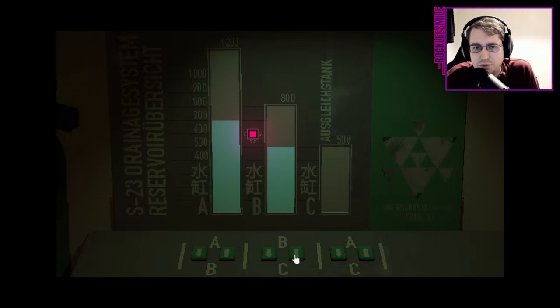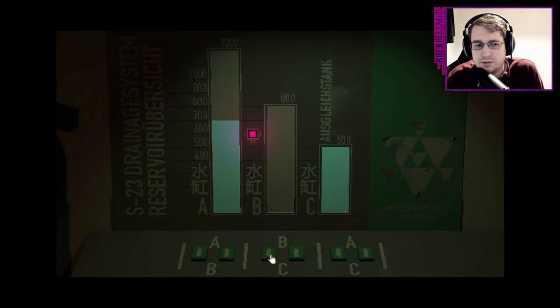Goal state is equal fluid distribution between A and B, and none in C. So we need 600 units in A and B, and 0 in C. Alright, so that again gives us 500 and 500 with 200 left to distribute equally between the two. How do I do that? Throw in a question mark, that always works.